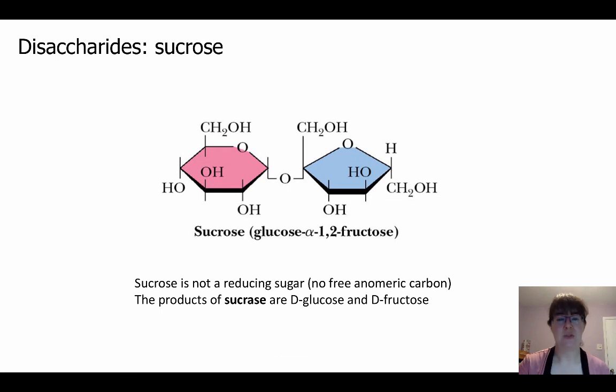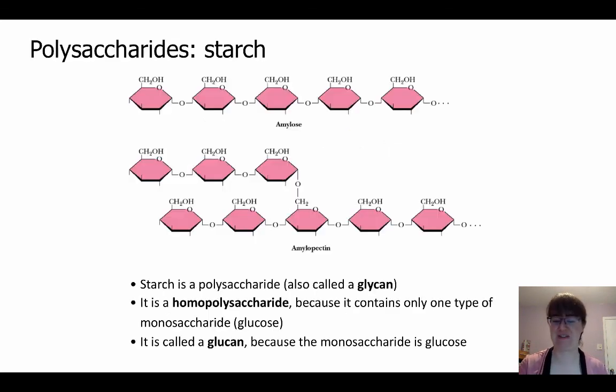So looking again back at sucrose. This is another disaccharide. So we can see its linkage name there. This is a molecule of glucose and a molecule of fructose. But because both of the anomeric carbons were used, there is no anomeric carbon left. And so this is not a reducing sugar. And it does take then sucrase to separate these back. So sucrase is an enzyme that will separate these into glucose and fructose. These names are really easy to misspeak, so I apologize for me going back over some of these.